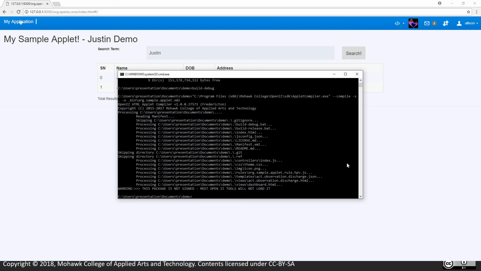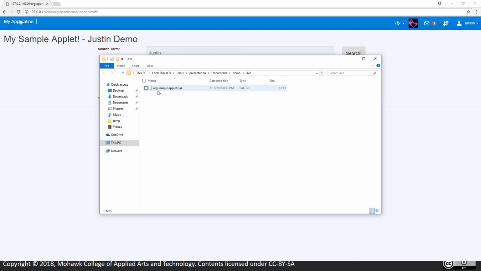And what you're going to notice is the applet compiler is going to fire up from the SDK, and it's going to include a warning here that it's not signed, and that's because OpenIZ requires code signing. If I just open up the bin directory here, you're going to notice that there is a pack file generated for this particular application.